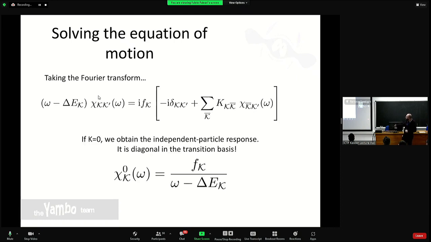And if we put k to 0, it means we are putting to 0 the electron interaction, and then we need to go back to the independent particles case. And indeed, if you do it, you end up with chi equal to this quantity. It's written in a compact form, but you can recognize it's the same chi naught, the independent particles response function that we discussed yesterday. But now we have an additional term, this kernel.